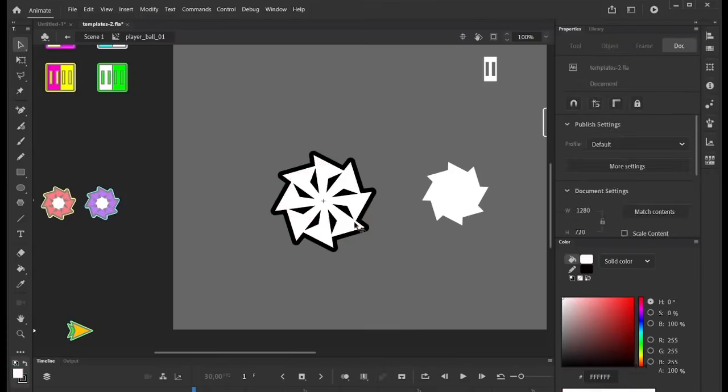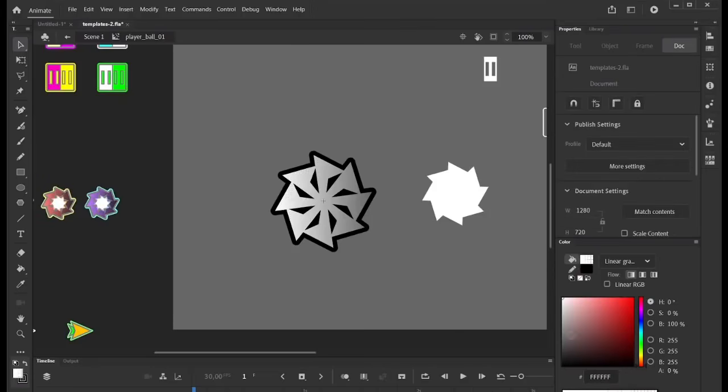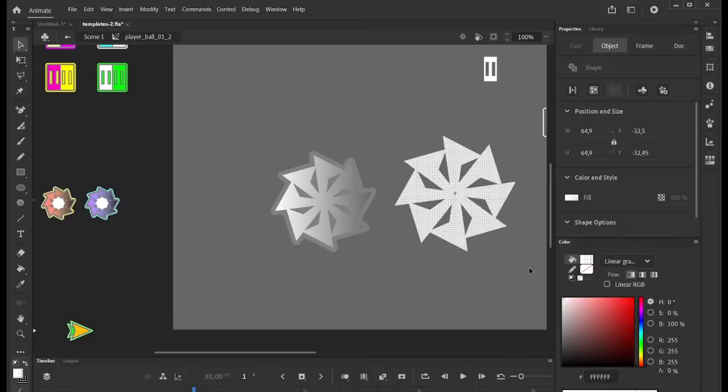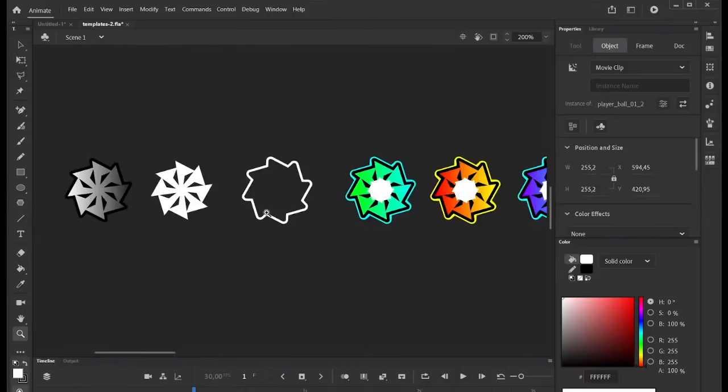So in Flash I would select the gradient, and instead of black, so it goes automatically from white to black, let's say we go from white to white with 0 opacity, and then I copy the color for the secondary thing and make that completely white. Then we can see the preview here.